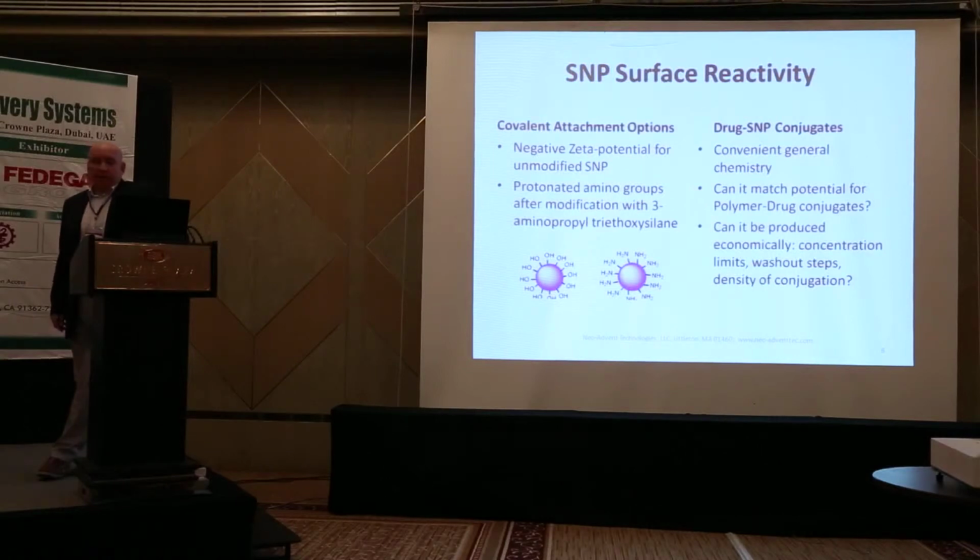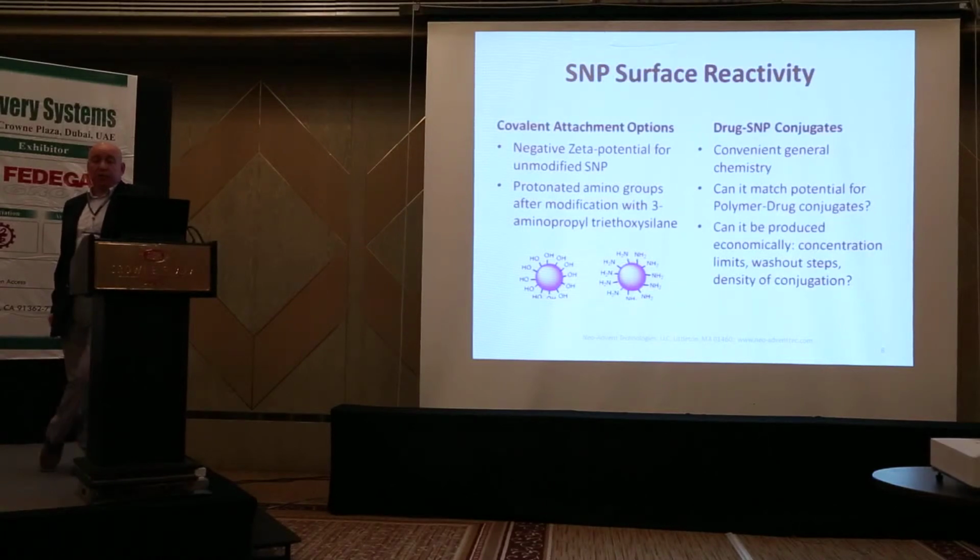So what can you do with this particle? Of course, when you have a silicon oxide particle, you have plenty of hydroxy groups sticking on the surface. Okay? So two things people do for drug delivery. They use either the endogenous hydroxy groups on the particles, or they do surface treatment of silicon with other silicon material. Typically people use amino-modified silica. And you end up with all the chemistry done either with hydroxy group or with amino group. So that's pretty much all the things you see in the literature for conjugation.